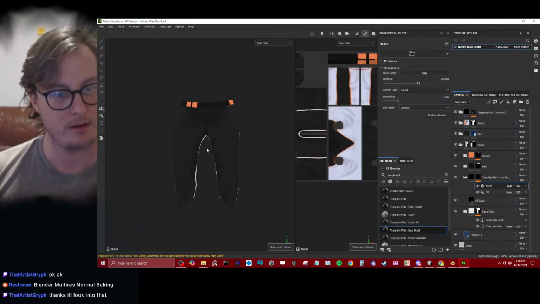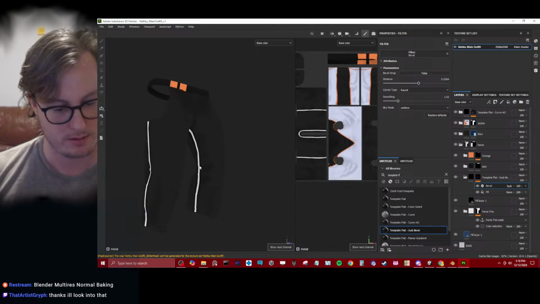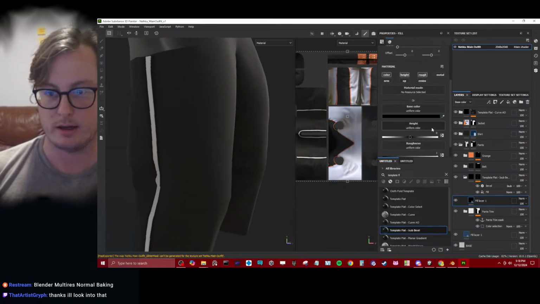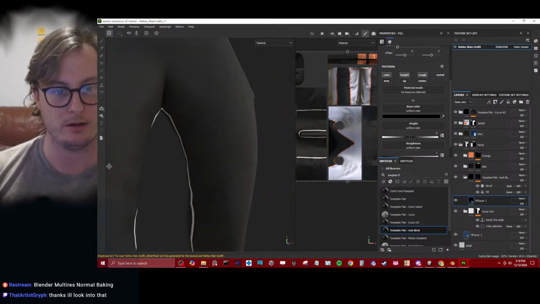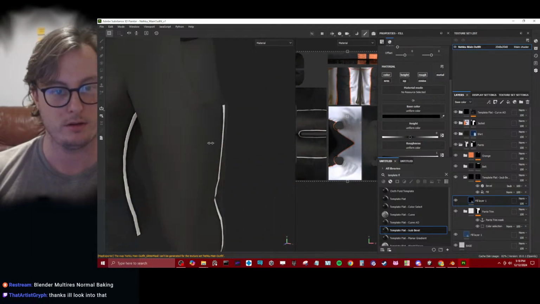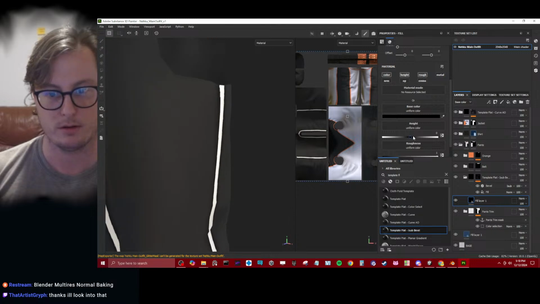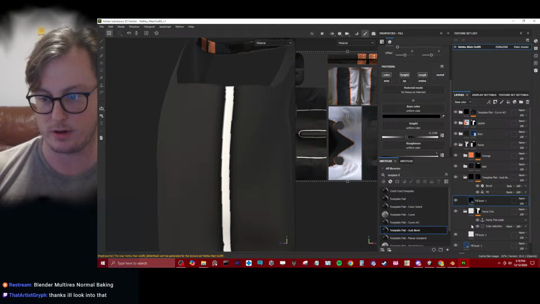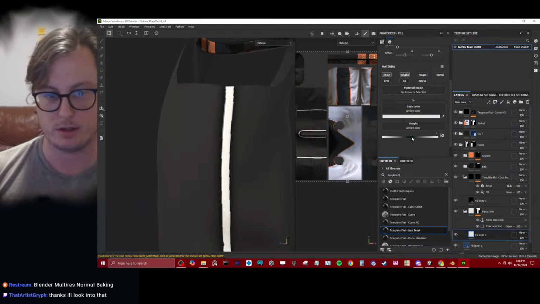And then we can also take the height and push it in a little, and then take the trim and push it out a little.